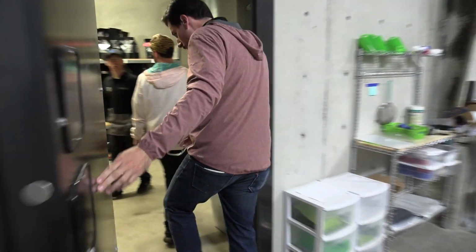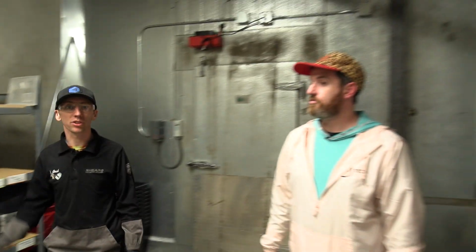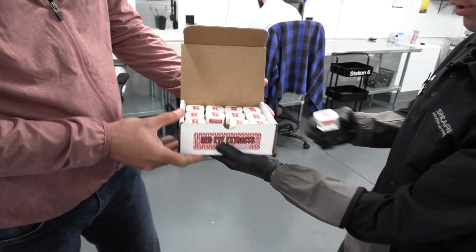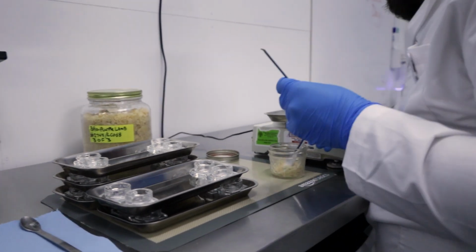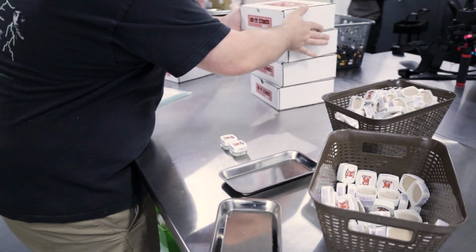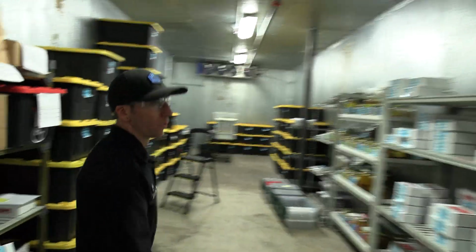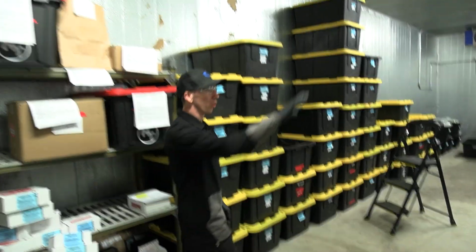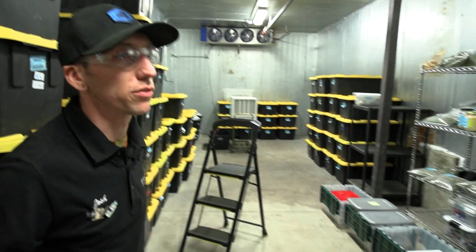So you can see High-Tech is our indoor farm, so you'll see a bunch of High-Tech farms. This is all pre-packaged, ready to sell pounds or half pounds. We have some extract in here. You come into here, we have an entire freezer refrigerated vault as well that has more of our extracts and more flour. All sellable finished gram extracts here, bulk extracts ready to be packaged there, and then just flour, dehumidifier, and storage space for more product.